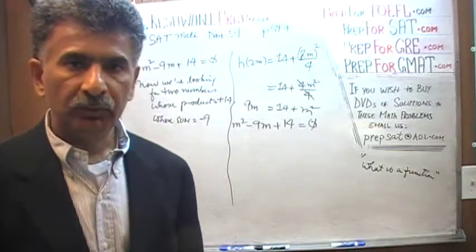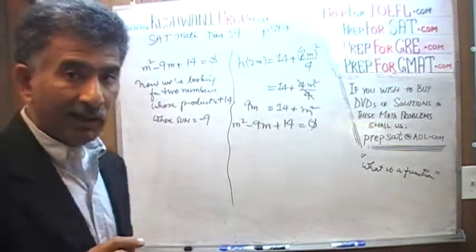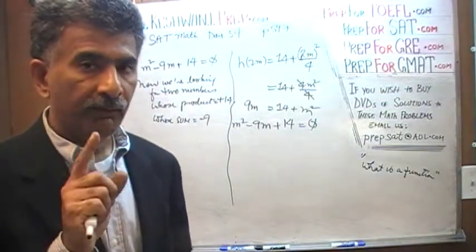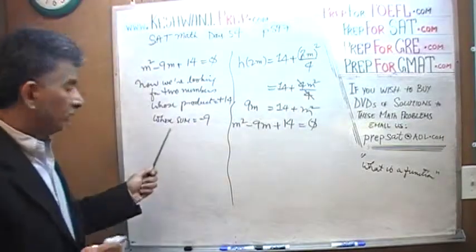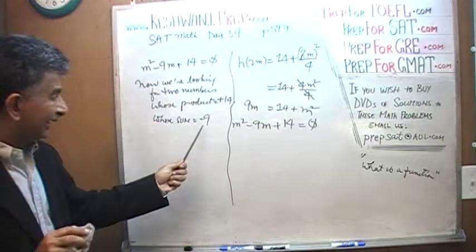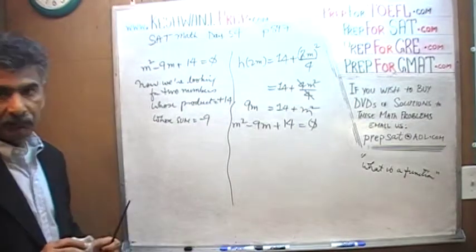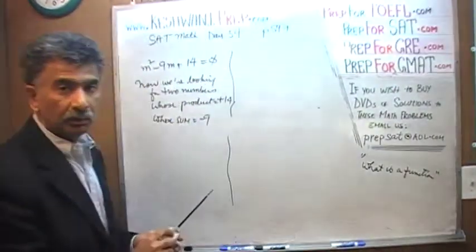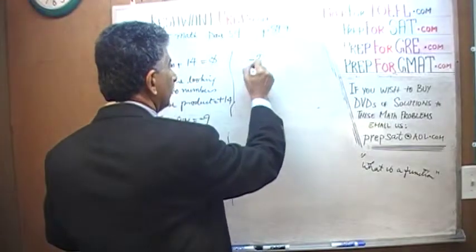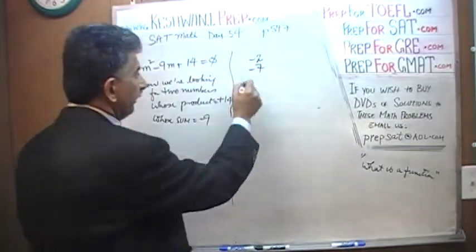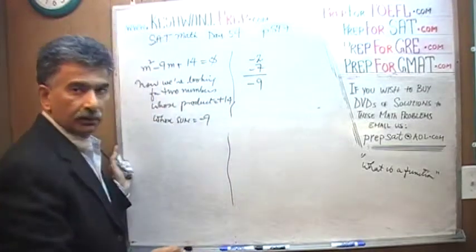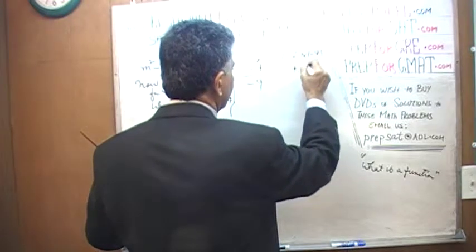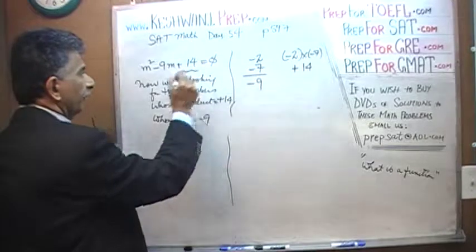That's the tricky part. You have to think of two numbers so that when we add them, we get negative 9, but when we multiply them, we get a positive 14. Pause the video if you have to and see if you can think of two such numbers. One more time. We're looking for two numbers which, when we add them, we get negative 9, and when we multiply them, we get positive 14. And the two numbers are negative 2 and negative 7. Negative 7 and negative 2 add up to negative 9, and negative 2 times negative 7 gives us positive 14, which is this part right here.